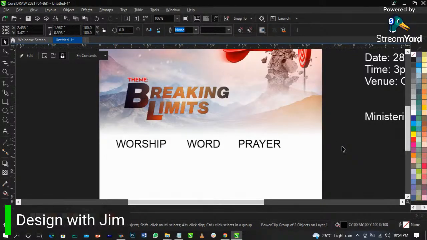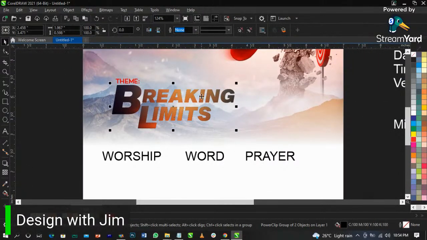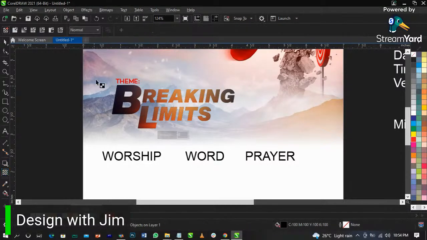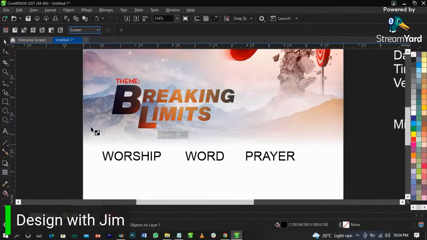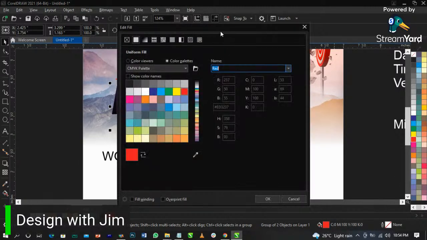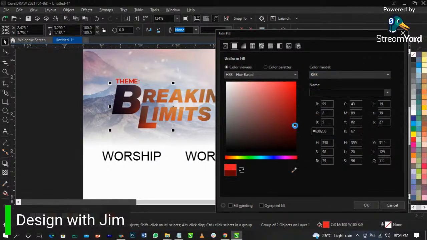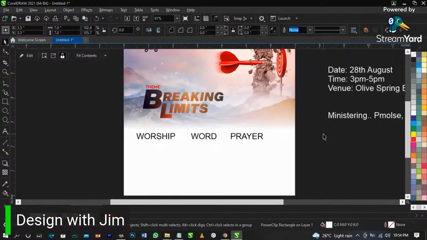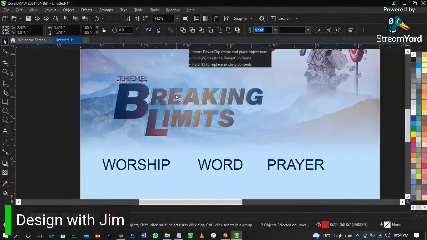All right, so let's try with this and see. I'm going to select all of this, go to this and select. Let's try overlay, or let's try soft light. Let's try screen. All right, nothing is changing, but let me give it a color and see what we got. All right, so RGB, and let me take this one deeper. Okay, let's leave that there. Let's scale this one and see what we get.